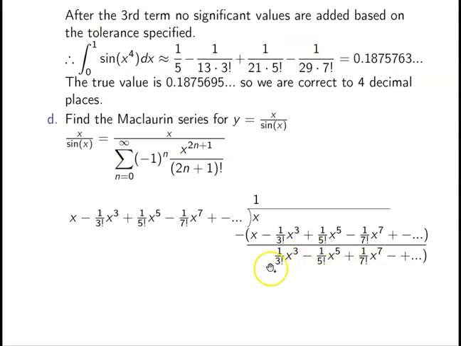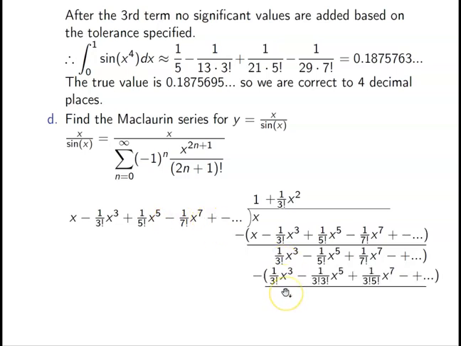So now I'm looking at this and I'm saying to myself, what do I multiply times x in order to get 1 over 3 factorial x cubed? Well, I already have an x, so I just need an x squared term. I don't have anything multiplied times it, so I need a 1 over 3 factorial. So here I will have 1 over 3 factorial x squared, right? So I multiply this term times my entire polynomial.